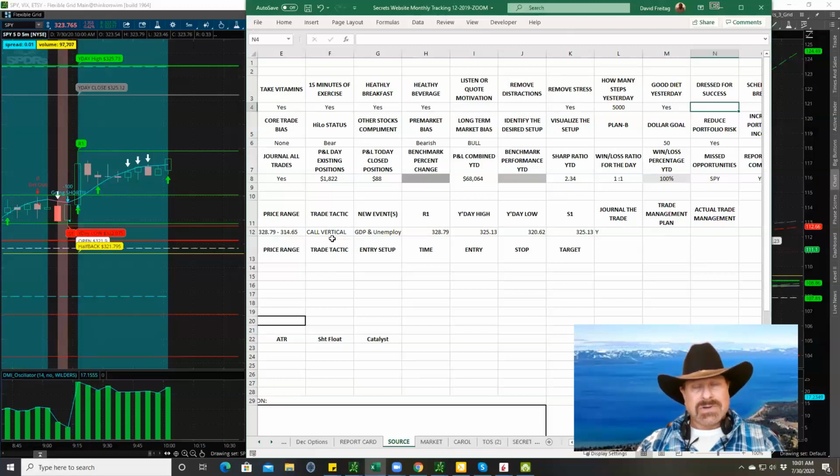If I was an attorney, I would want to make sure that I got up and put my tie on, because that's what's expected of me at court. If I'm going to go in and work as a consultant, maybe I don't wear a tie, but I'm still going to wear business casual. So, what's appropriate for your level of trading? That's the question I can't answer for you, but you got to know that you got up and you took the time to get prepared for the day. And this is all part of that mental preparedness for the day. So yes, I'm in my business casual.